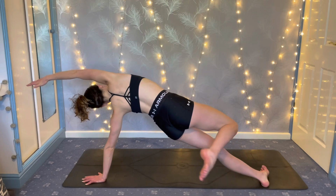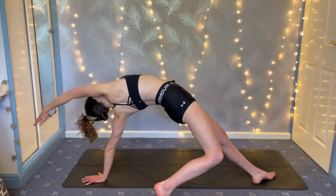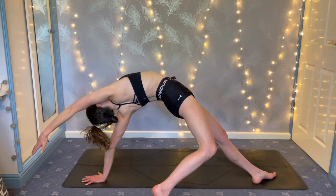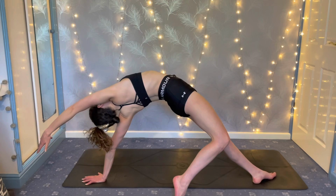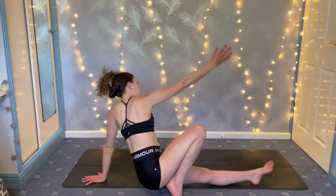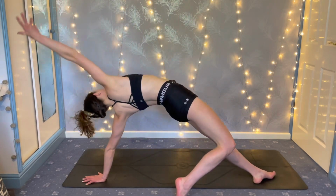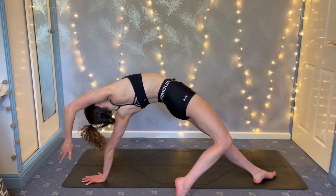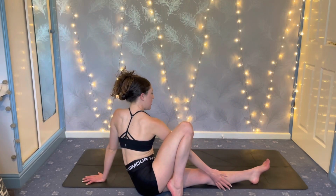Bend the right knee, squeeze the heel into the glute, drop the toes behind you, push the hips, push the heart high, wild thing. Inhale here, exhale, drop the hips, look to the back of the room. Inhale, lift the hips, reach the arm up and over.